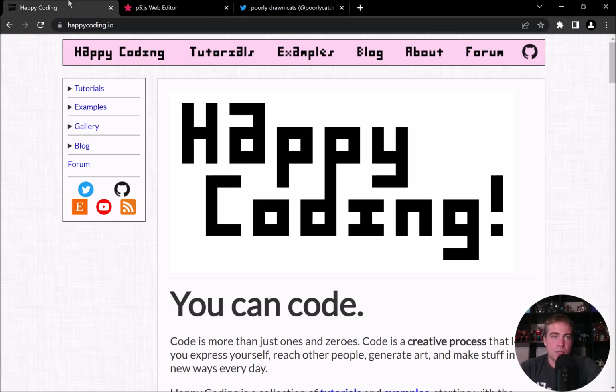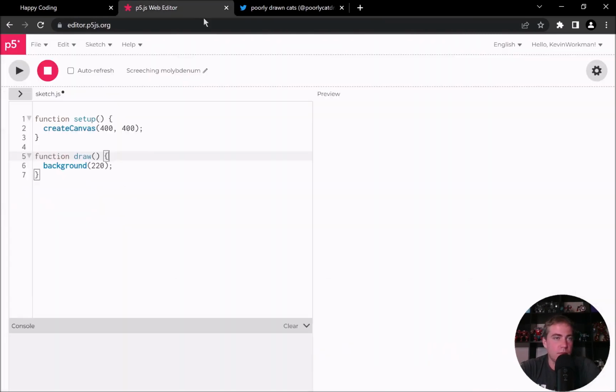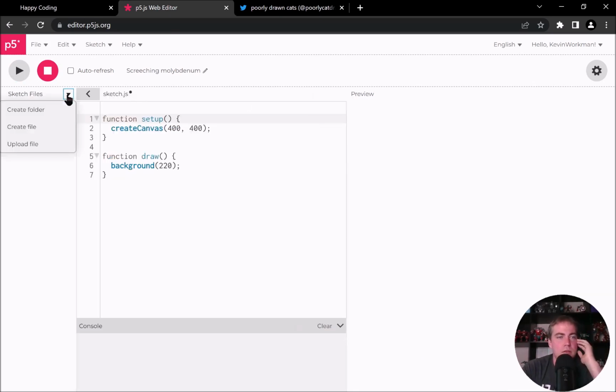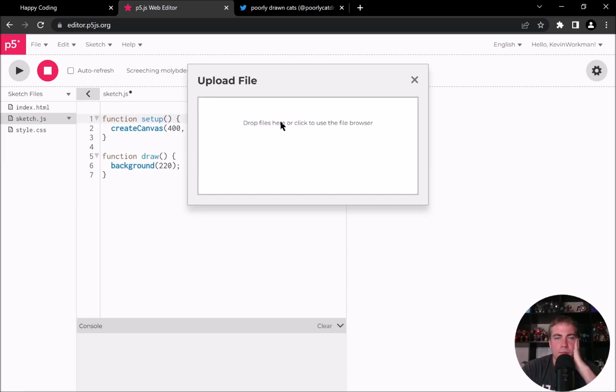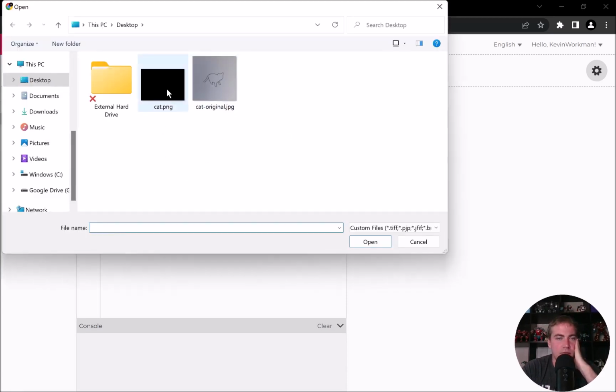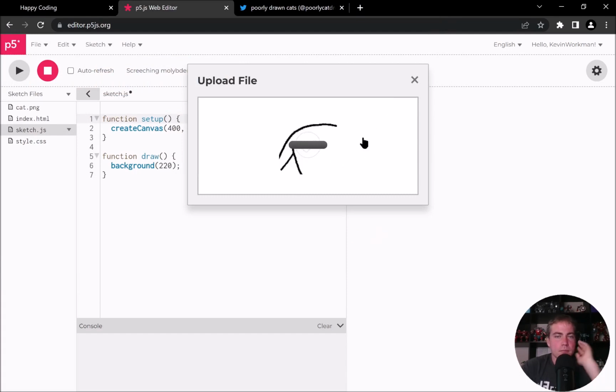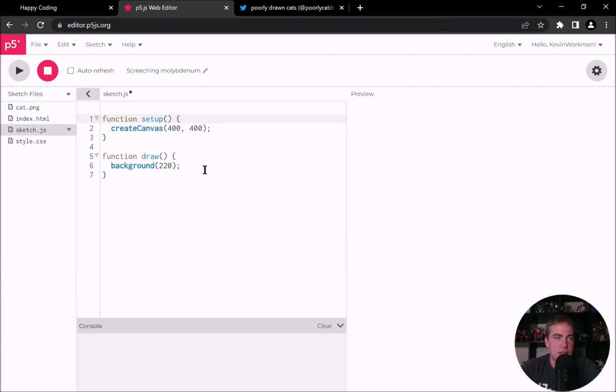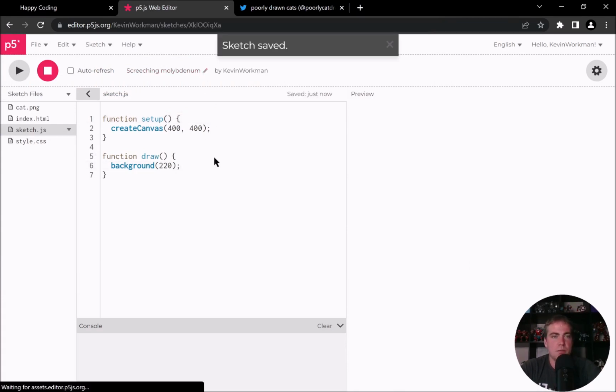Okay, so my idea is that I'm going to use probably P5 to play around with that image file. So I'm going to open up the P5 editor, and that gives me my code on the left and the preview on the right. Here we go. And let me load the file. Actually, I need to add that file to this sketch. So I don't remember how to code or how to use a computer or what my life is. Okay, so I think I've added that cat.png file to my sketch here. Let me save this maybe.